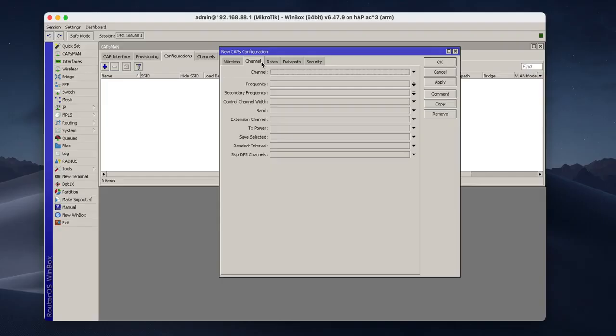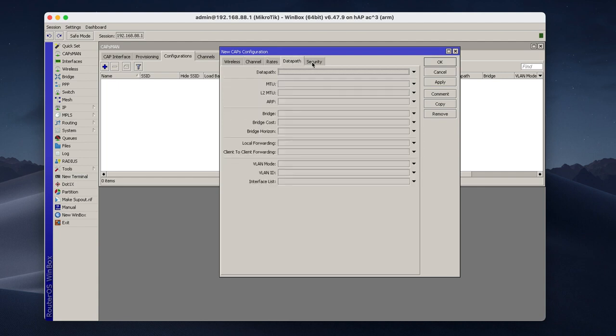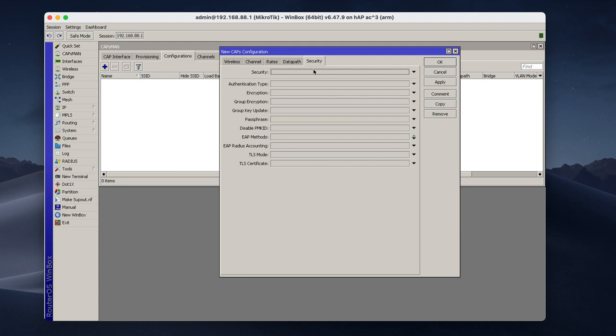I don't want to think about which access point to use. All my devices will automatically select whatever they want to use. So I'll just leave this alone for the sake of simplicity. Then the rates can be left alone and all of these settings, but security we do need. It allows us to set a template for security as well, but I don't have a template yet, so I'll just set it directly here in the main template.